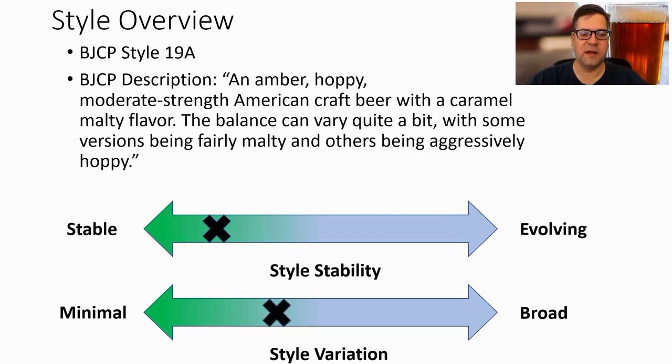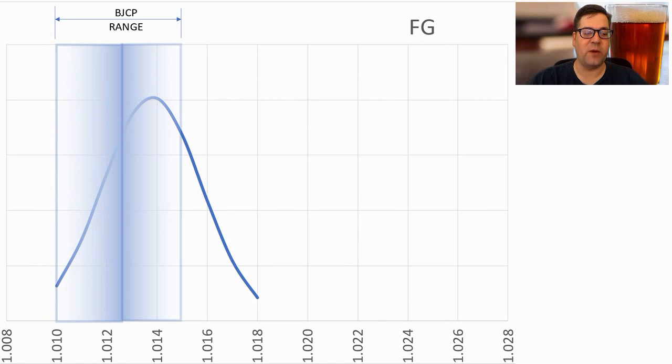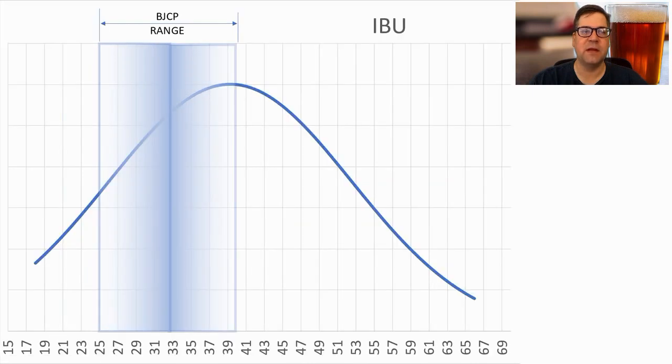There is a little bit of variation between recipes, and you'll see that in the data. Original gravity, anywhere between 1.052 and 1.074, on the high side of the BJCP range. The average was 1.059, and that's where my recipe will be. Final gravity, anywhere between 1.010 and 1.018, with an average of 1.014, and my recipe shakes out to be a little bit less than that, but still within the BJCP range.